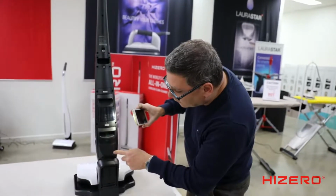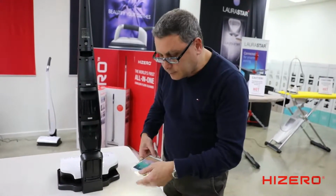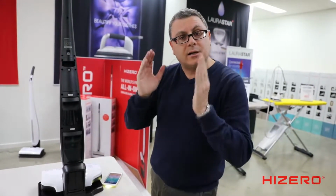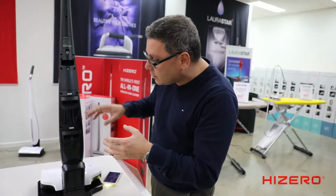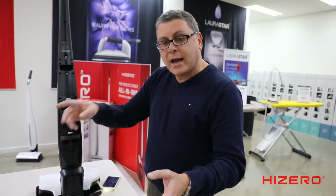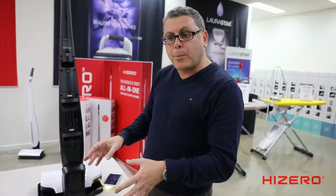Okay? Once you've done that, we recommend you do the self-clean once a week. Okay? Once a week, and it'll keep the machine internal components clean. We've just cleaned all the external components, everything you can see, but what about the internal components? I want you to do the self-clean cycle once a week with the detergent, and it'll keep all the internals clean, and it will perform at its optimum. So very important, give it a clean.